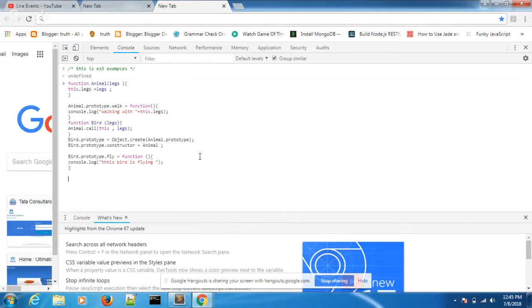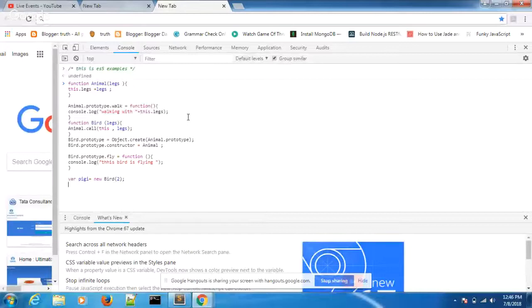Then here we are passing these values, with legs equal to two legs.